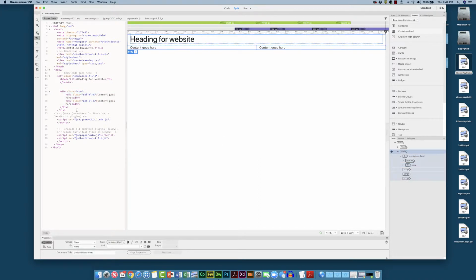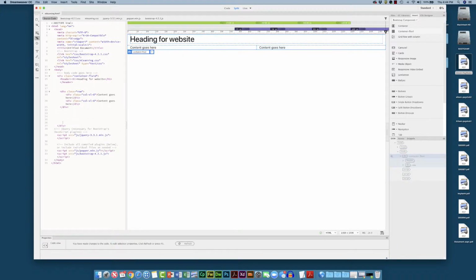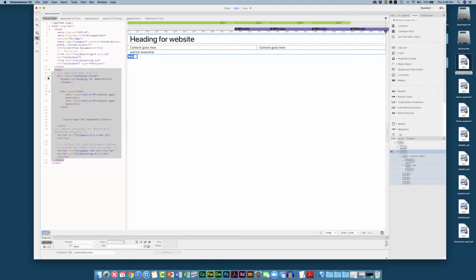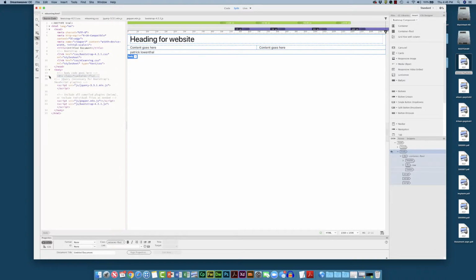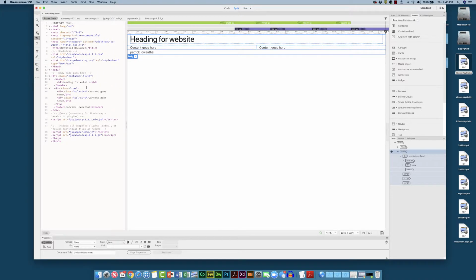And then under that, I got to make space, and I want to make sure that I still have this closing div tag. But I'm going to do a footer. So this is where I can double check to see if I did it right. When I close this fluid, I should see the bottom of it there, right? See how I can lock everything down? And so that's how I know this looks right.